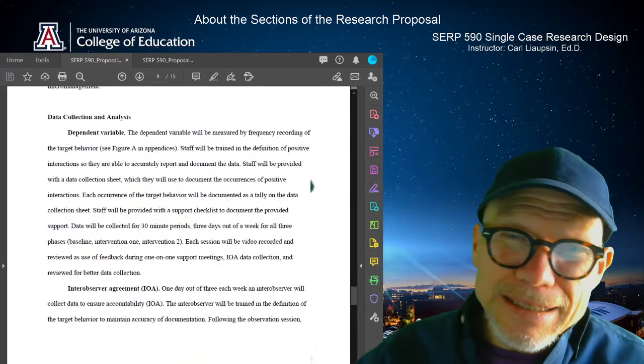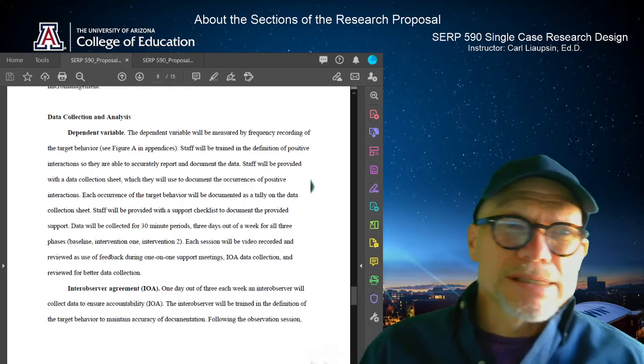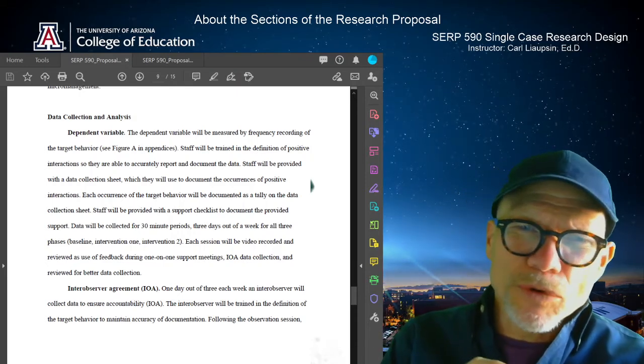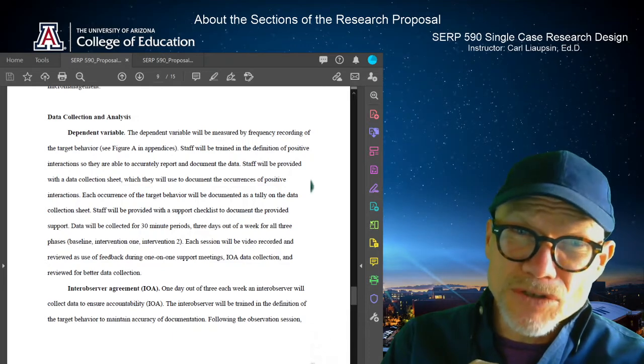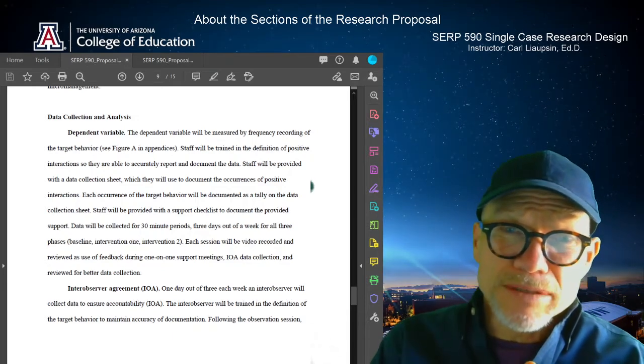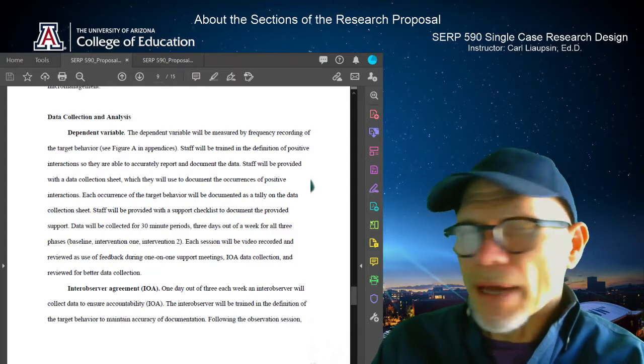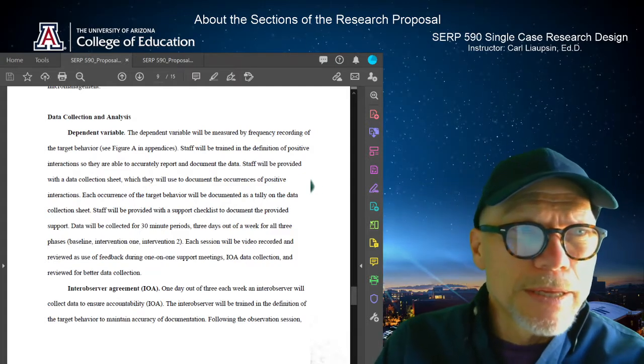The data collection and analysis section, that's where you get into the nitty-gritty, and I think it was in week 5 where we talked more about data collection, right? So you should be able to go back to some of these weeks that we worked on and grab information that you thought about for your research question.